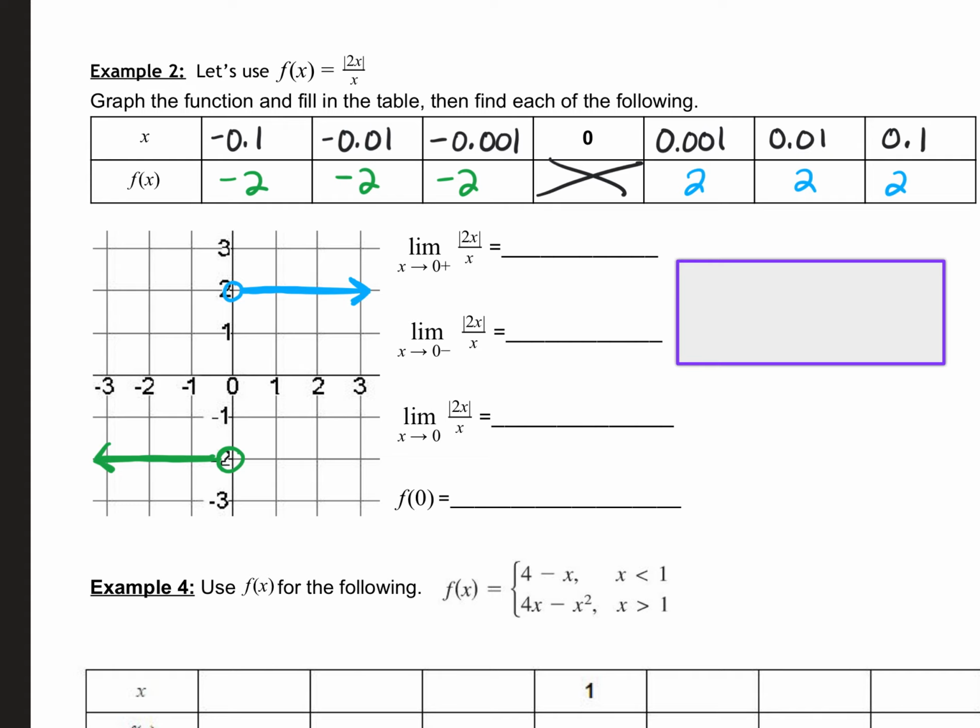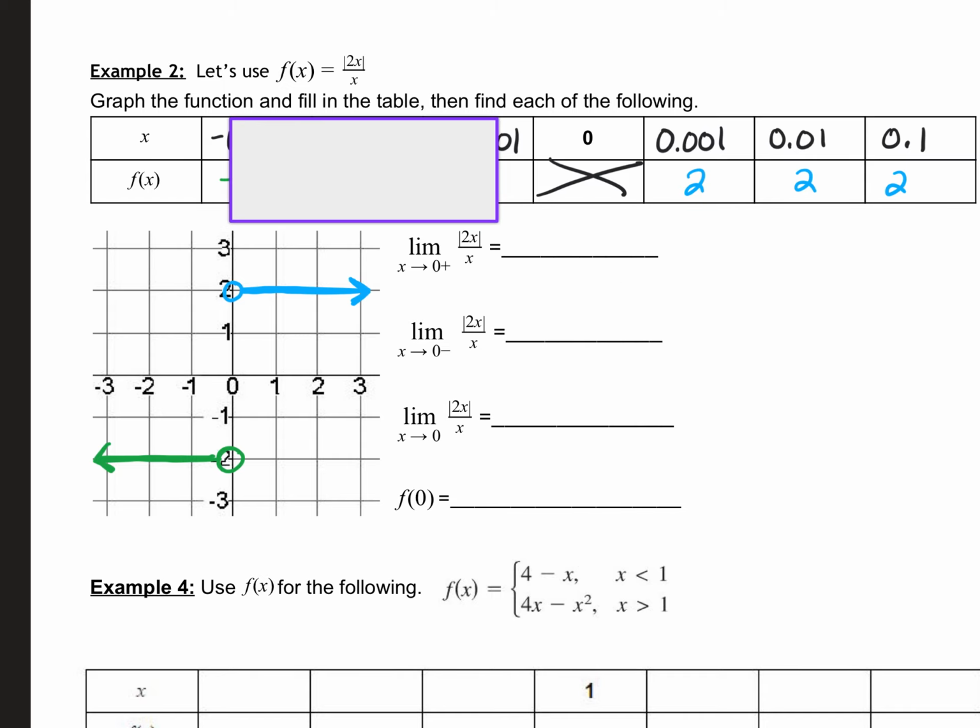So let's start by using the table. If I ask you to find the limit as x approaches 0 from the right side, I don't actually care what's happening on the left side of my table. I look at my table and I say, okay, as I get closer to 0, what would my guess be for my output? And this is staying constant, so it looks like it's going to just be 2. So my guess would be that my limit from the table is just 2. I'll come back and we'll do this from the graph as well.